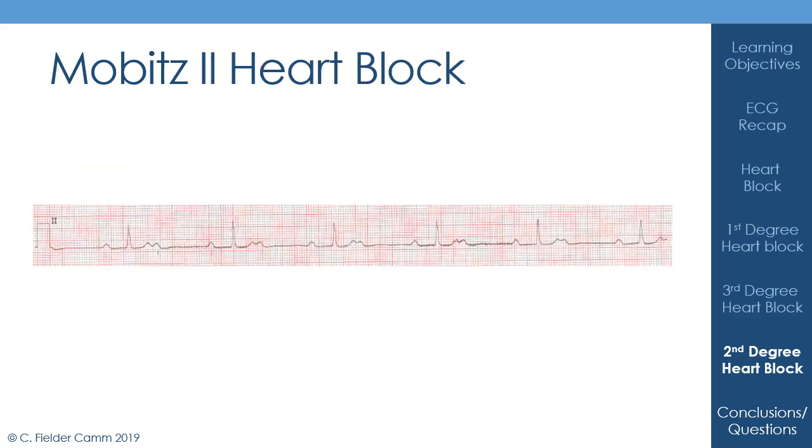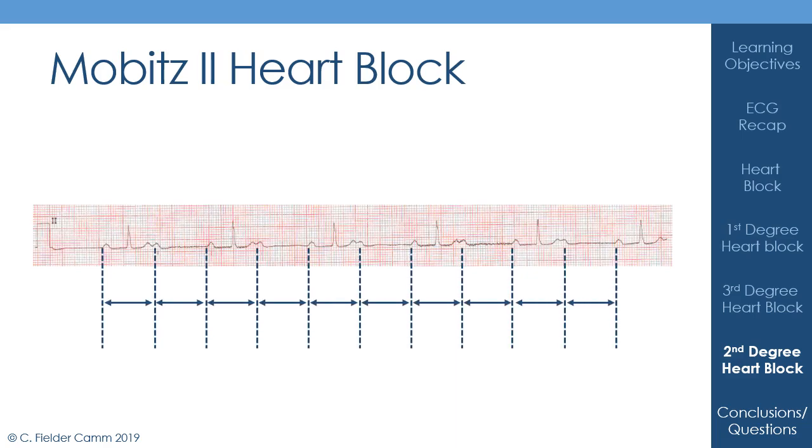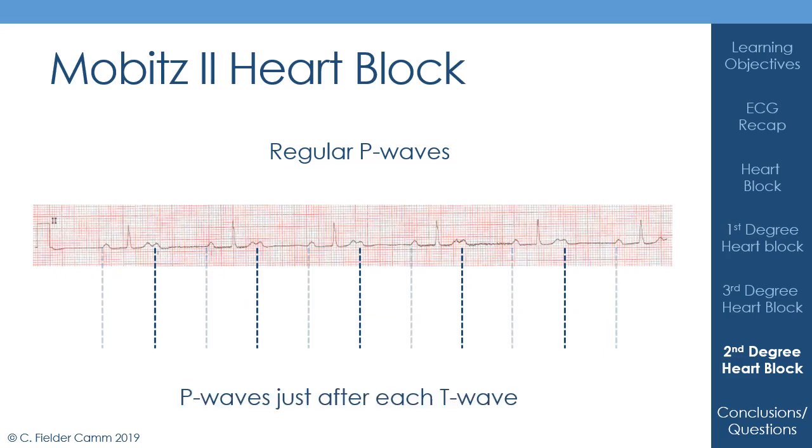So how does this compare to Mobitz type 2 heart block? Well, here we have a tracing of what is probably Mobitz type 2. And I'm just going to draw out the P waves for you. And you can see that they are equally spaced apart. And they run throughout the trace. So you've got some regular P waves here. And half of them appear to occur just after a T wave. Okay, so just so you can see them clearly there.